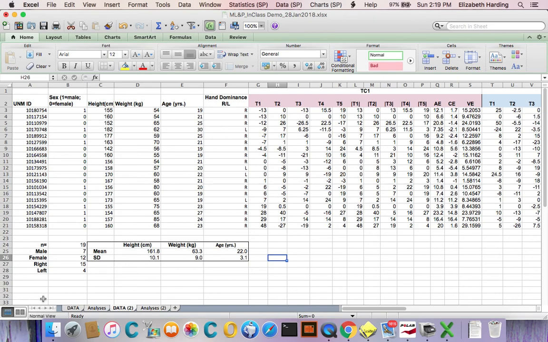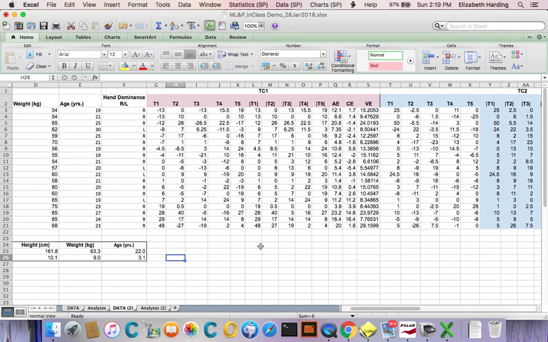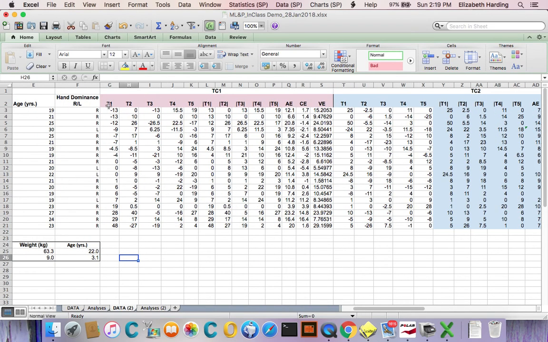And then as far as the number of participants that you had, males, females, right and left, you could make a table for that or add it to this table, or you can just write that into your text. Okay, so let's move on to the actual data. What I gave you here, you were to enter your raw scores, say for TOS condition 1. Here's your raw score for the first trial, second trial, all the way to the 5th trial. And then what was calculated for you here was the absolute error. So let's go ahead and just do that.